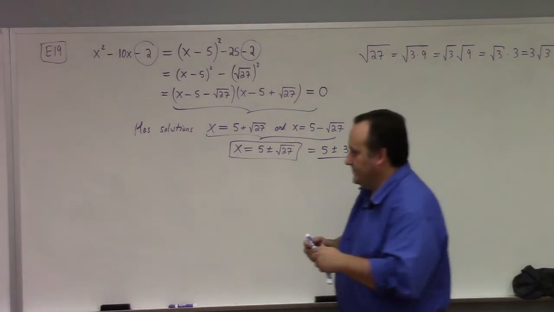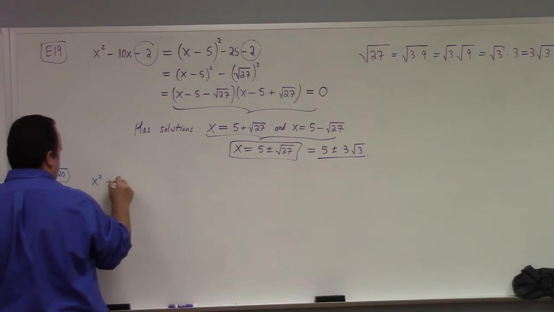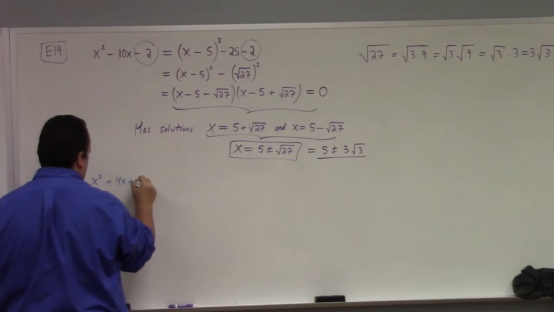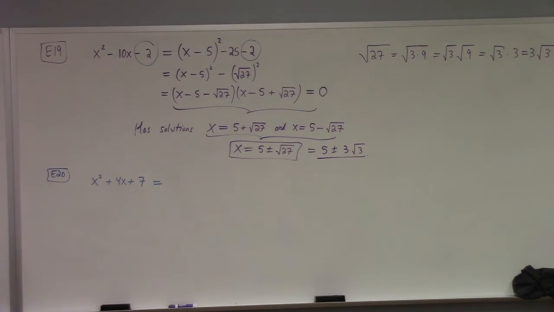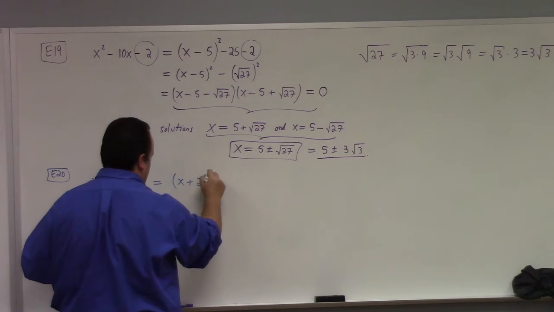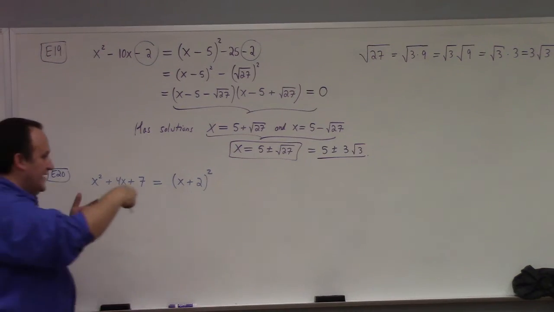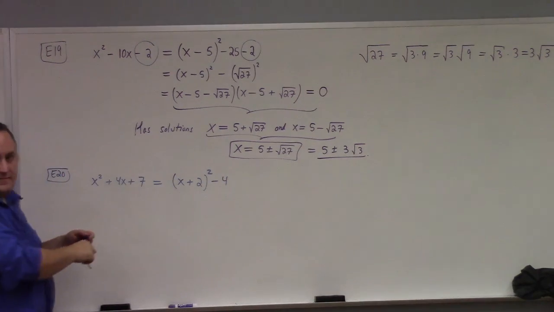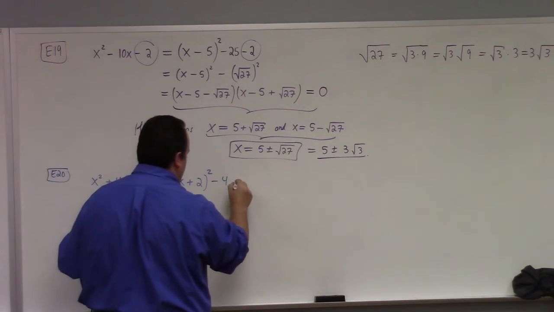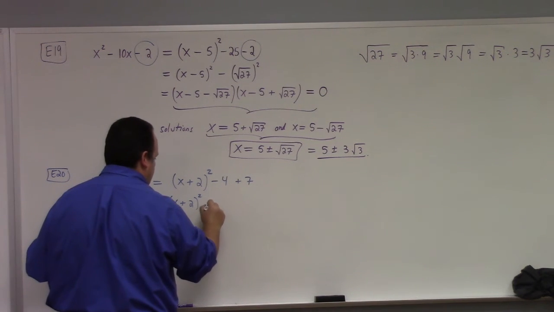Here's another one. If I had x squared plus 4x plus, oh, I don't know, 7. Now I've got 4, so completing this square, instead of x plus or minus 5, this time half of 4 is 2, right? So x plus 2 squared. And to be fair, I've just done what? If you FOIL out x plus 2 squared, that's like adding 4 in the constant term, so I must subtract 4 to be fair. The 7 didn't go anywhere, it's still there, so plus 7. And what do we got? We've got x plus 2 quantity squared plus 3.